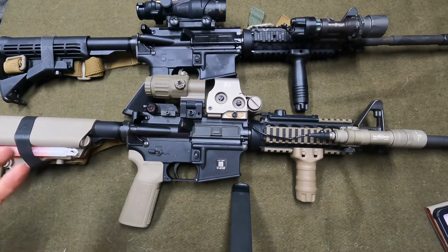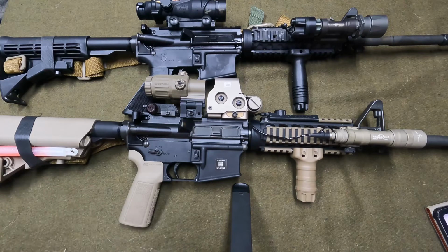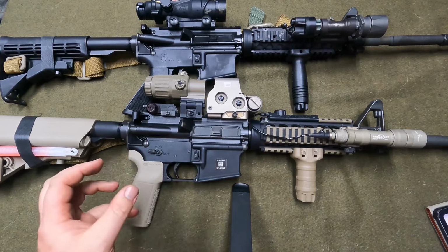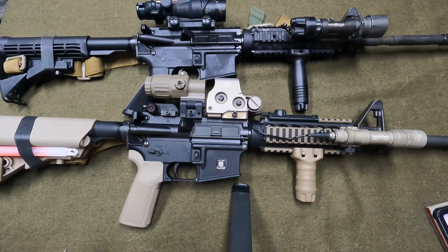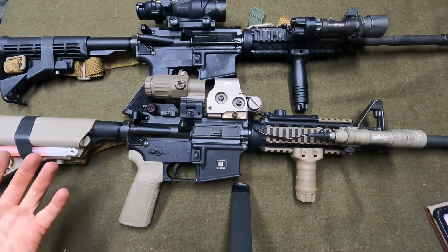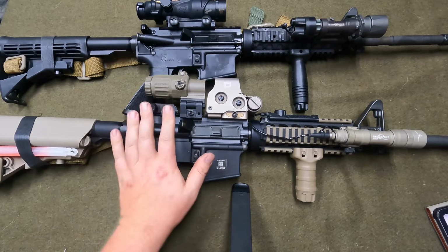But the screw does have the correct washer on it that has the little teeth that are supposed to stick, so it helps the screw not back out. But again, Colt's just not torquing them. And if you're not going to torque it, then the washer does nothing. So those are the only issues I've had with these rifles.